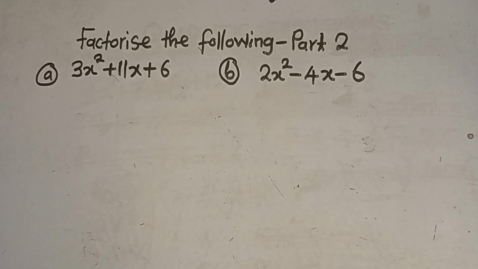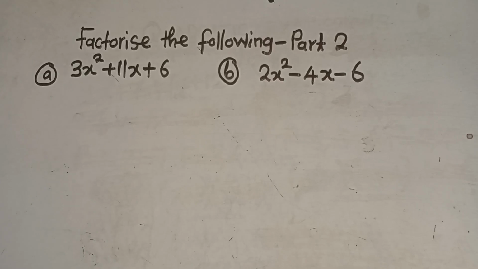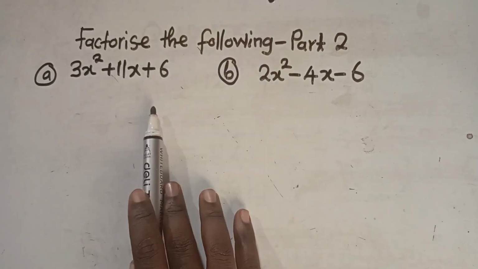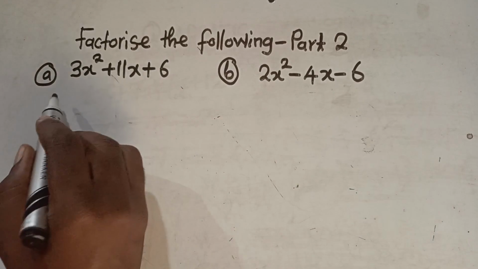I welcome you all. This is part 2 of factorizing quadratic expressions. I want to show you how to factorize these expressions in an easy way without facing any challenges. If you didn't watch part 1, you missed a lot, as this is just a continuation of part 1. What you need to understand is this: for you to factorize these expressions, you need to look for values like a.